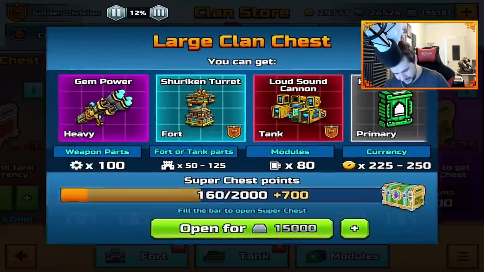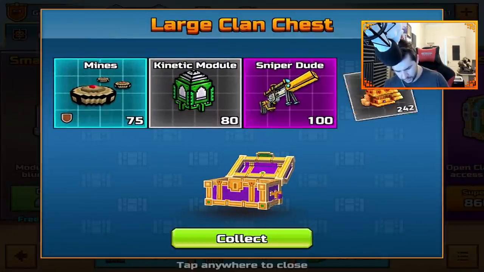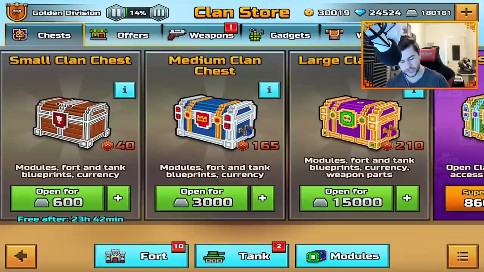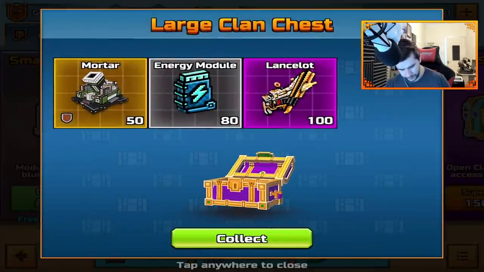Let's go again. We might squeeze in maybe 3 super chests? I don't know. Ooh, sniper dude. Literally a sniper dude. How many parts do I have for the sniper dude? It's this one, right? Oh, we are 25 parts away. Let's keep going. Number 2.